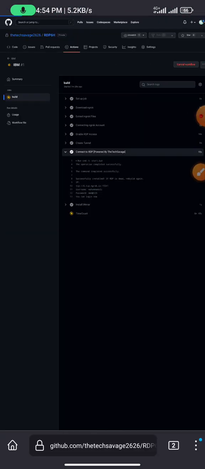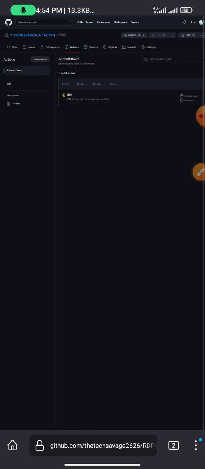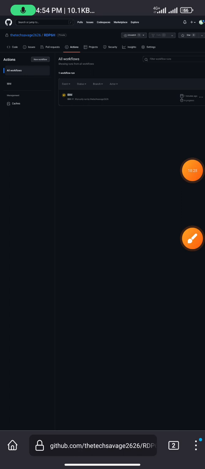So let me just click on actions. Let it take me back to the home page of actions instead of this place we are. So now this is actions. This is our workflow. So let's assume our workflow stopped after 6 hours or after 1 hour. You understand? These people can be crazy, so you might not get up to 6 hours. But the point is, you can do it as many times as you like. And it's unlimited bandwidth, meaning you can download something of 30 gig, upload to Telegram. You understand? That's the sweet thing about RDP.